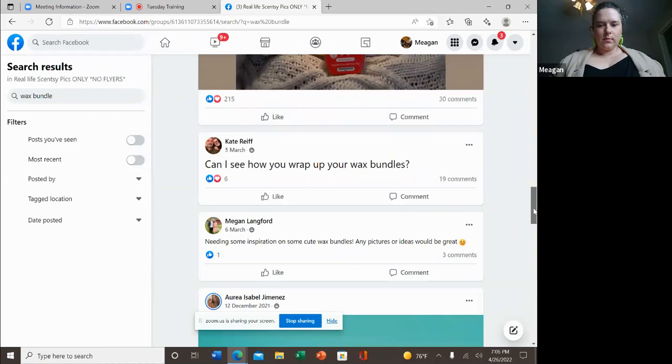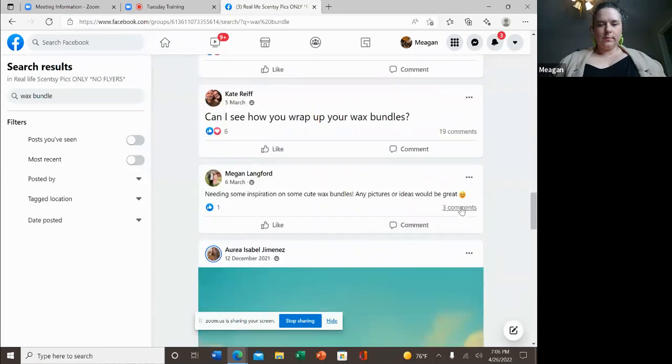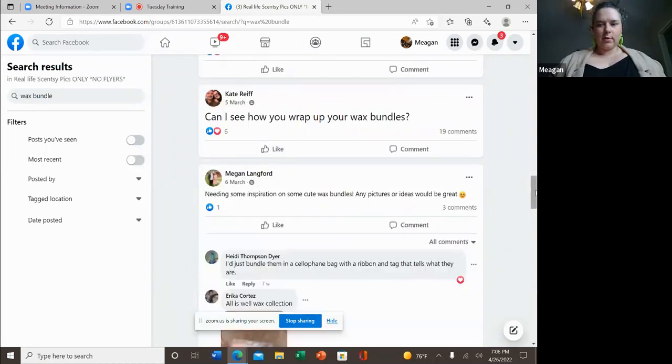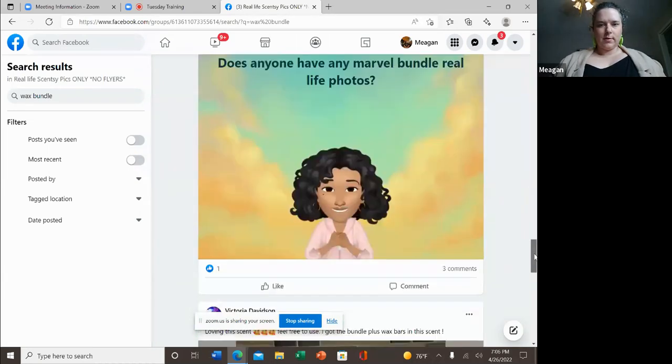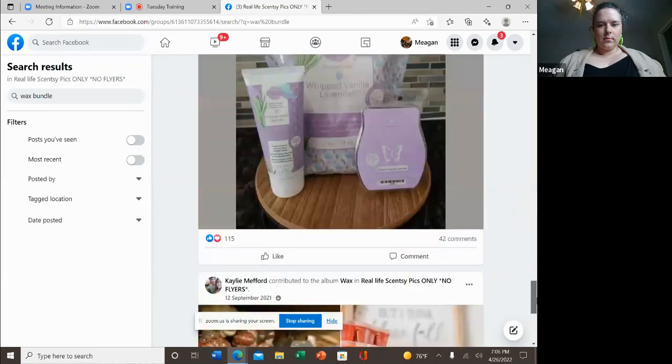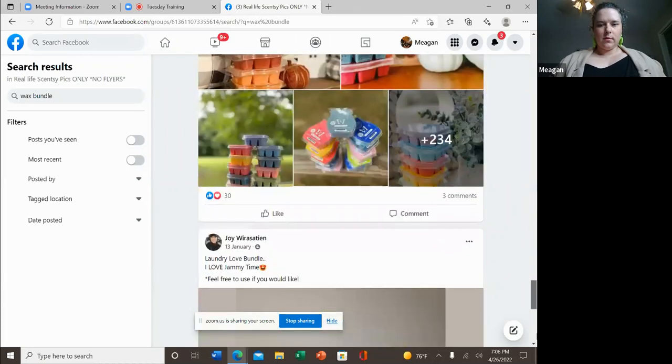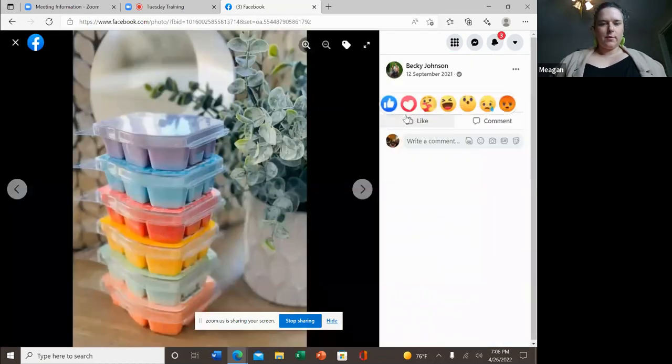And then just see what you have, because you never know what these people are sharing. Because there's usually some really cute ideas through here. Let's see. Here's some good ones for like the springtime. I've used this one a lot, so I can use this one as an example.